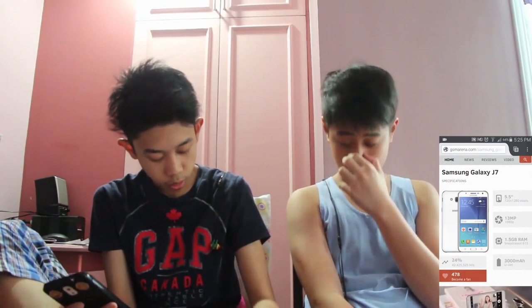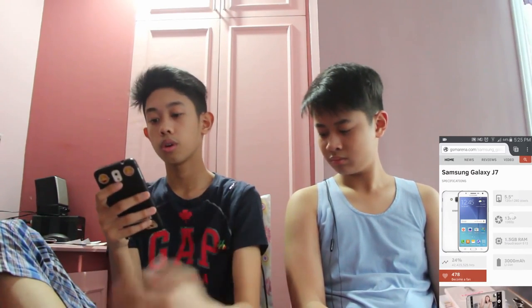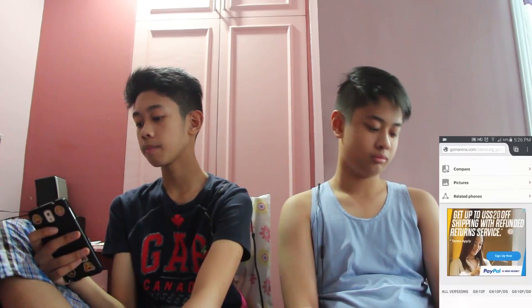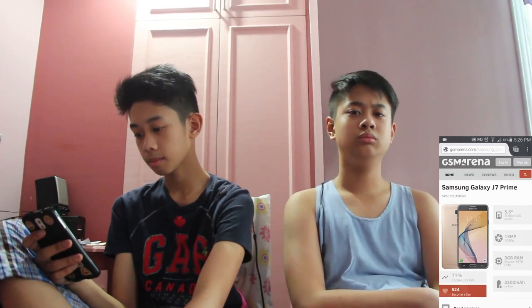So let's try to compare the J7 Pro to the J7 Prime and the J7. On the J7, it is a very big improvement because the J7 had 720p, 1.5 GB RAM, 3000 mAh battery, and its camera was 1.9 again, but its secondary was only 5 megapixels with 2.2 aperture. The Prime, let's check the Prime. It's not a big improvement, but they improved the battery by 300 mAh, which can be helpful at least for the most part.